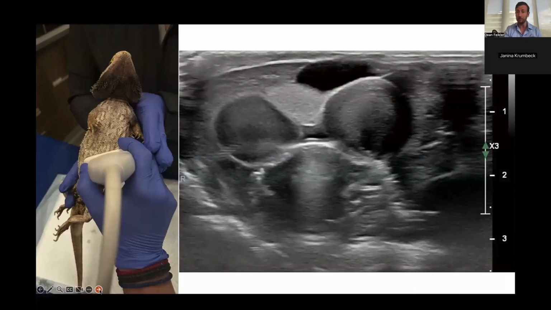So learning from my lesson, we want to always ultrasound scan our patients, whether it's a chelonian or a bearded dragon or even a snake. But this girl here, I should say, we just palpated some coelomic nodules or grapes, and we can see we've got these follicles here, and we've also got a bit of free fluid. Like I said, there's usually a nidus of infection, and we actually said to the owner 6 months prior to this, I can feel some abnormalities in her coelomic cavity. I think we should ultrasound the patient. They declined it and then came back 6 months later when she was sick, and then let us do the scan, and she had a large amount of free fluid in her abdomen.